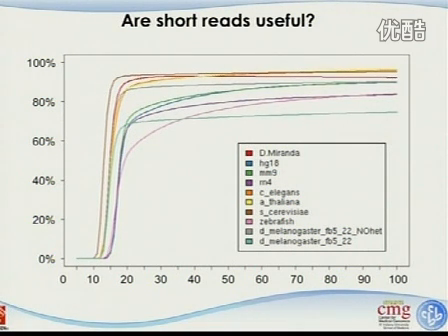Which color is human? Human is this one, I believe. So a little bit less than 80% of the human regions can be uniquely mapped, I mean the reads can be uniquely mapped back to the human genome, if we are getting to about 100 base pair reads. Okay. For some of the species, they become shorter, around 20 will be fine. But for humans, it seems that it's still increasing, but it's not increasing much after we get to 50 nucleotide reads. Okay? So this is a piece of important information that you need to keep in mind.